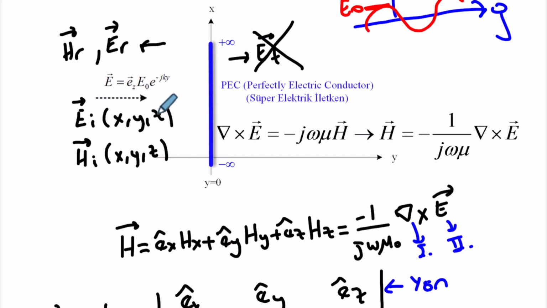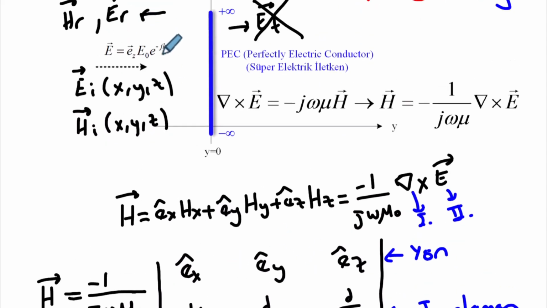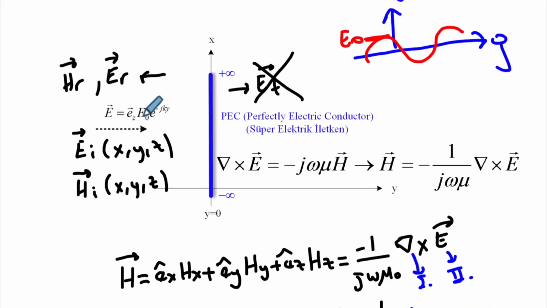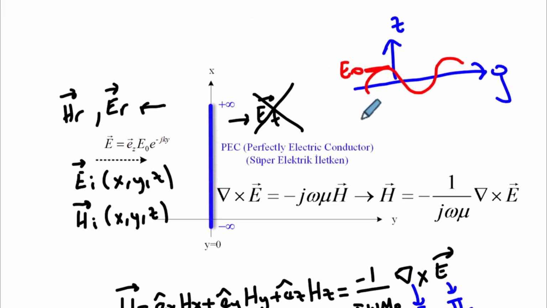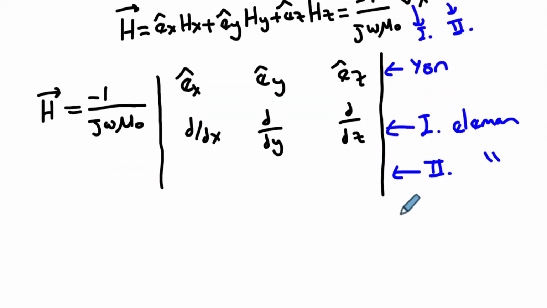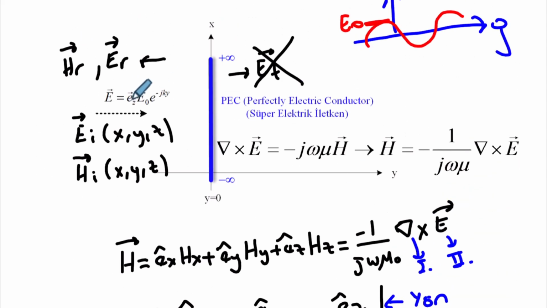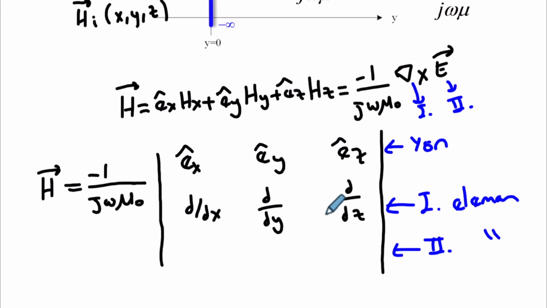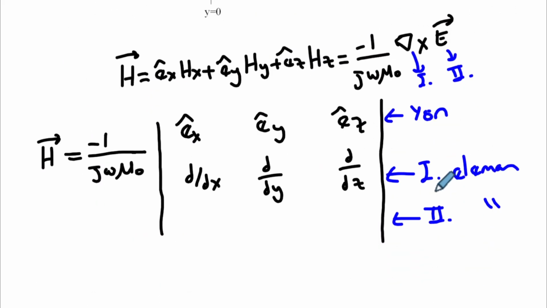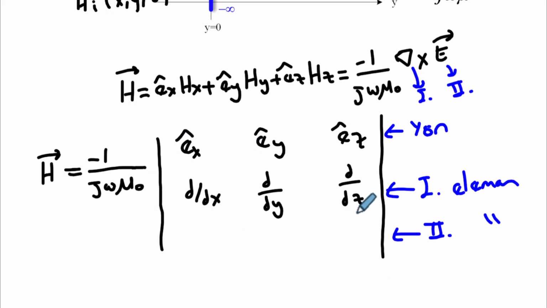As it is, I no longer need to take the direction vector, because the direction vectors were present here, just like I didn't take them here. Only the common ones were written here. What remains are the magnitudes, meaning whatever is there besides the vector. I write the entire E0 times e to the power of minus jky, all of it except for the direction vector, and since we said it has the Ez component, I write it under z as E0 times e to the power of minus jky. Are there other components in our incoming field? No, I say 0, I say 0.